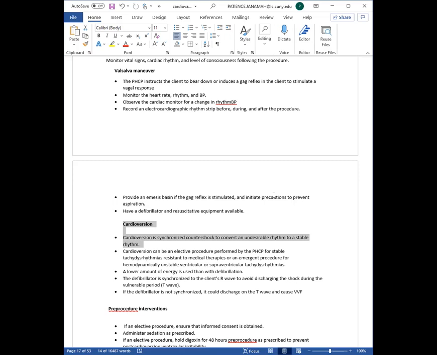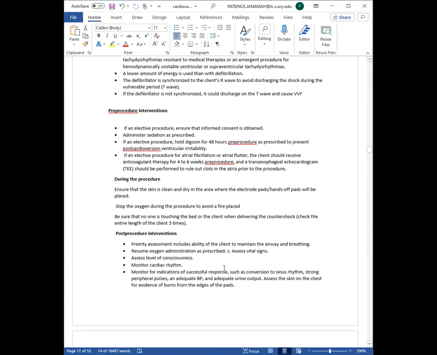She did it for 1 minute, 2 minutes, 2 times. Okay, 1 time, 2 times. There was no change in the vitals. I repeated the vitals, there's no change. So you notify the provider, and you have to prepare for synchronized cardioversion. If they want to talk about medication, you give adenosine to abort the tachycardia. Okay.